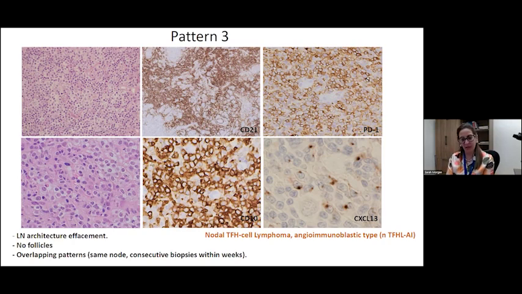When I got the second lymph node biopsy, this was about 4 weeks later, and I wouldn't say that I have pattern 3 completely, but I have pattern 2 and pattern 3 both together, because I had areas with diffuse lesional cells, but other areas, as I have shown initially, with still residual lymphoid follicles, and the CD21 and CD20 were highlighting those follicles. So I think my pattern was 2 and 3, but it was very different from what I got in the initial one.